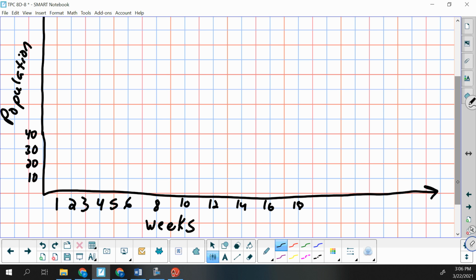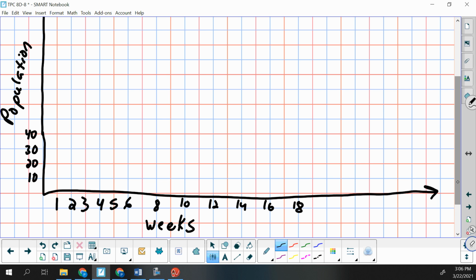So what you're going to do to finish this off is plot your graph. Again, you're just using the points from the table. And we're not plotting the rates, we're plotting the points. So for example, in our table, we have 0, 10, 25, and so on. So you're going to plot those points and then connect them with a nice smooth curve.